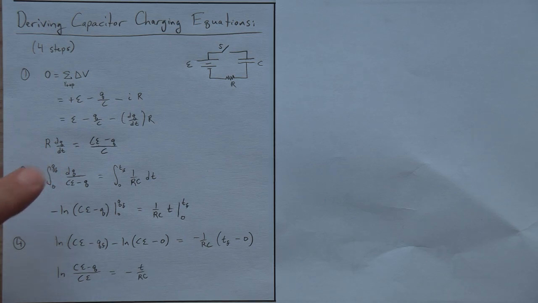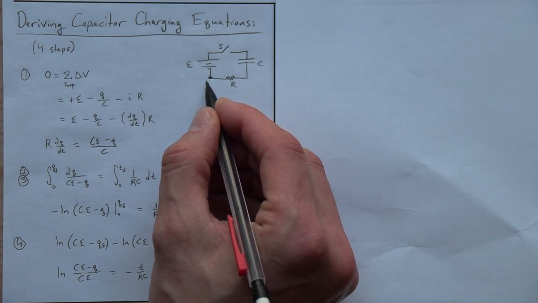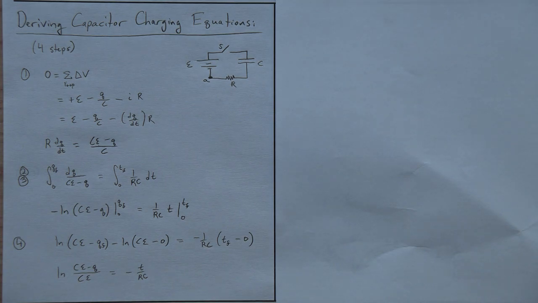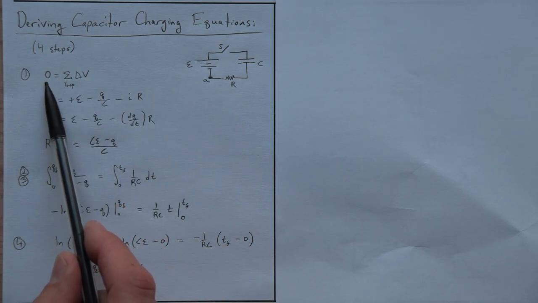The first step, you have to make a differential equation using Kirchhoff's loop rule. In mechanics we use Newton's laws to make a differential equation. But with the loop rule, you pretend you're a little ant that starts at point A and walks around the circuit in the direction of the current, with a tiny voltmeter, tallying up all the voltages as you walk. When you complete the loop, you'll get 0.